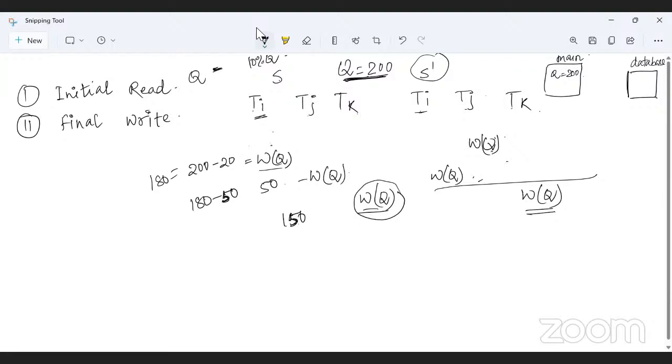This is 150, and 150 minus 15 is 135. Suppose we write the minus 50: here 100 value and minus 50 means only 80. So both are different now.